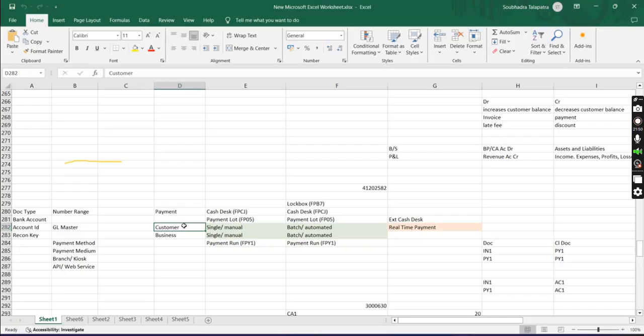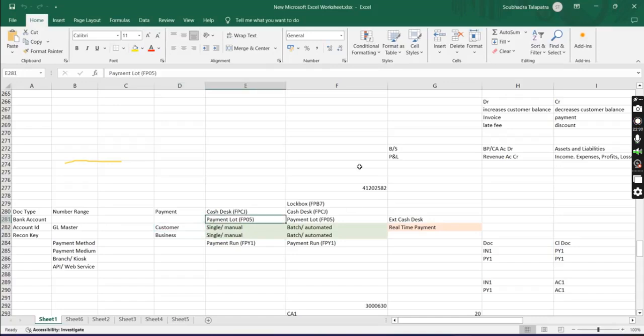Then in SAP, say at 8 p.m., a batch will run. Once the batch runs, it will read the file and post the payments in every account. Maybe my payment is posted at around 8:15, and at 9 p.m. I get a confirmation that my payment is received. So customer initiated payment means I am initiating the payment, but the payment will not be credited right away. Today at 10 a.m. I make the payment, and at night 9 p.m. I get to know that my payment is posted into the account. This is how payment lot gets posted.